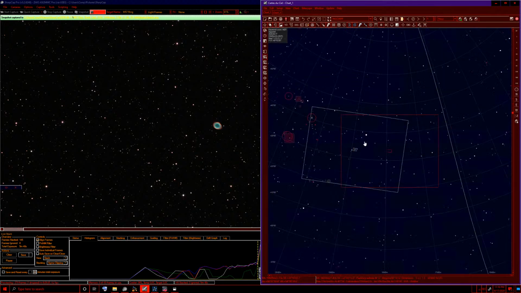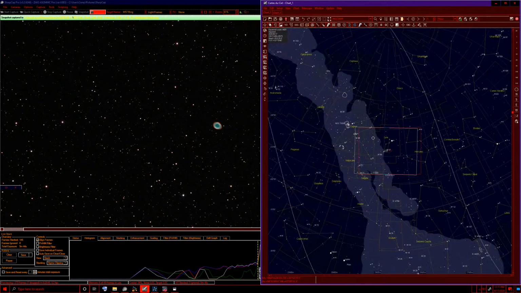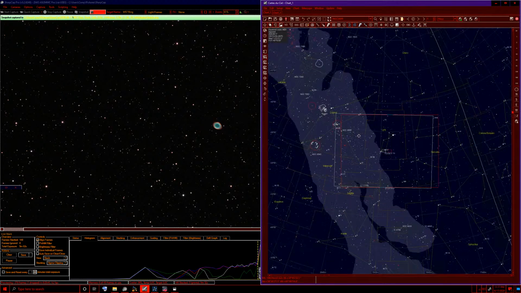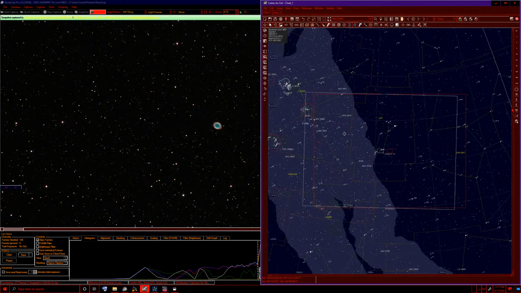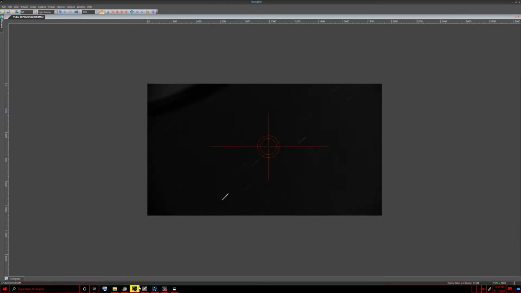I'll poke around into Cygnus, but I think it might be high enough. It looks like 45 degrees. Let's see if the dumbbell is above the trees. So here come the trees. Oh yeah, perfect, easy.